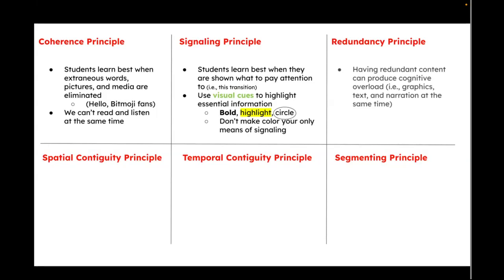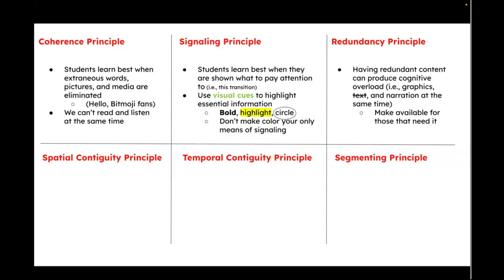Okay, redundancy principle. Having redundant content can produce cognitive overload. Now, by redundant content, we're talking about graphics, text, and narration all at the same time that convey the same message and do the exact same thing. That being said, you can put an asterisk on this particular principle, because sometimes we have students that need to receive the information in multiple ways in order to comprehend it.